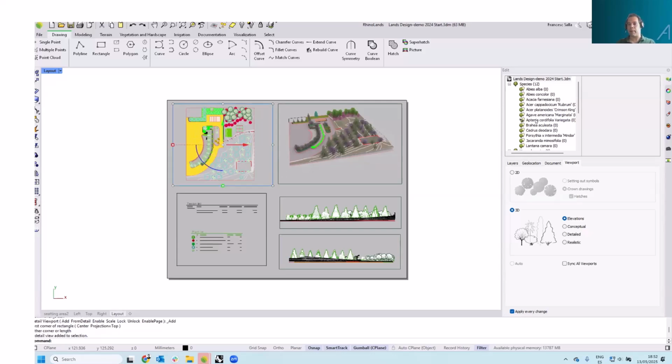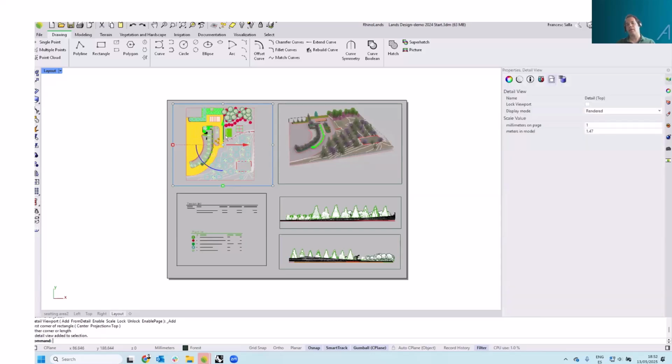Actually, the detail properties also indicate the scale of these 2D drawings. So, well, in this case, if I want 150 scale, I need to type here 1000 and here 150. But of course, this is just too big, so I'm gonna define a smaller size. Okay, maybe 1000 will be better in this case.